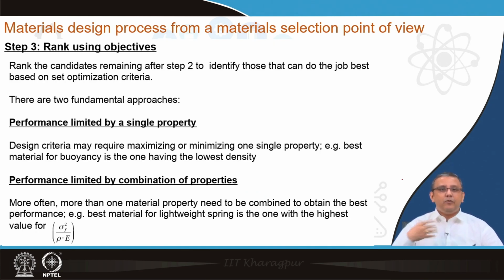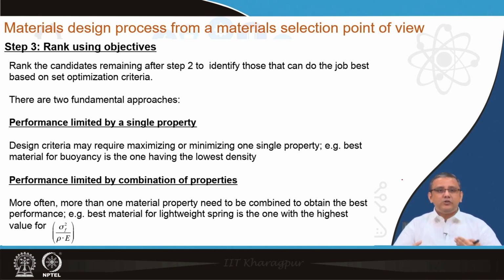As I just mentioned, suppose you are selecting a material for ship hull fabrication or a lightweight application where weight is a very important factor, like in many aerospace applications. There you should go for a material with a low density. If no other constraints are considered, for a lightweight application density is a very important factor, but this is only one factor. This might be very simple, and in real material selection there is never a single property which will determine your material selection.